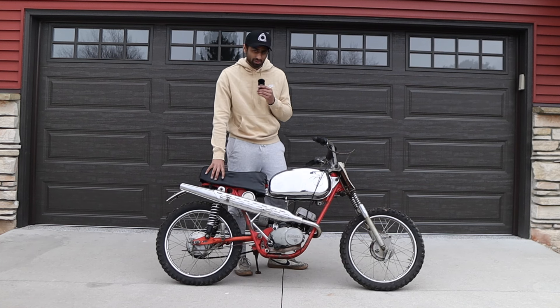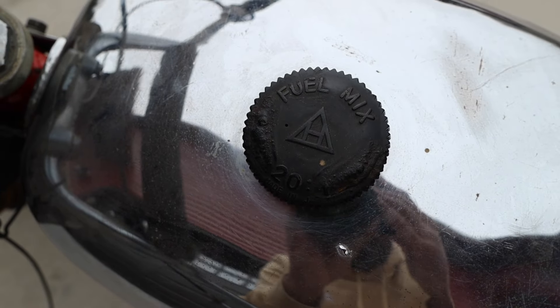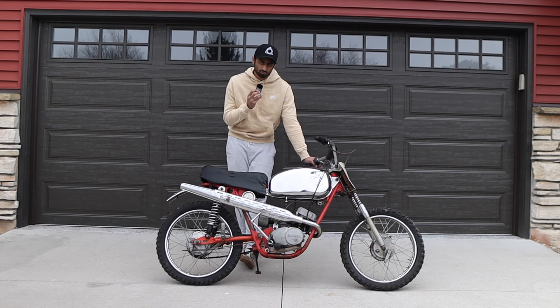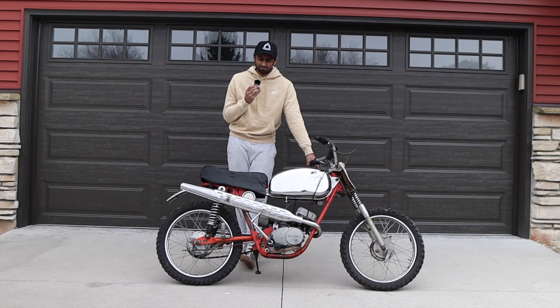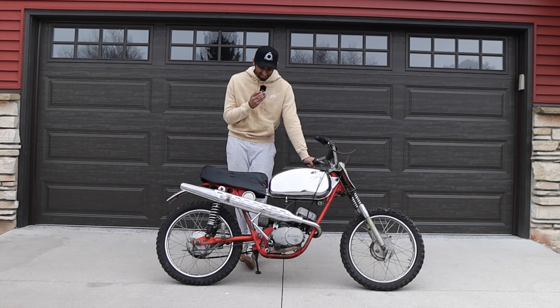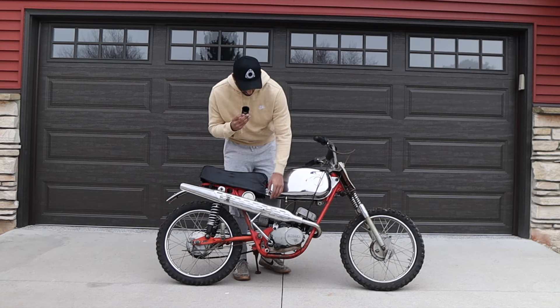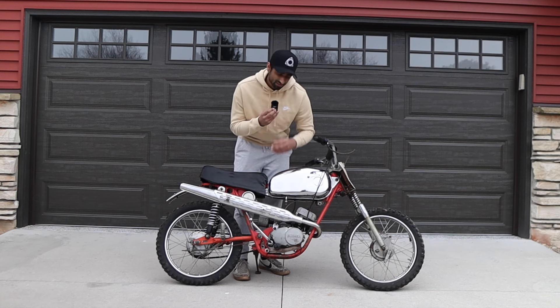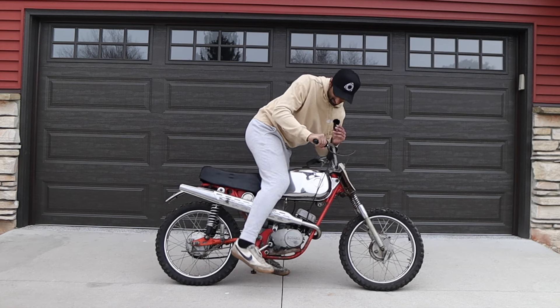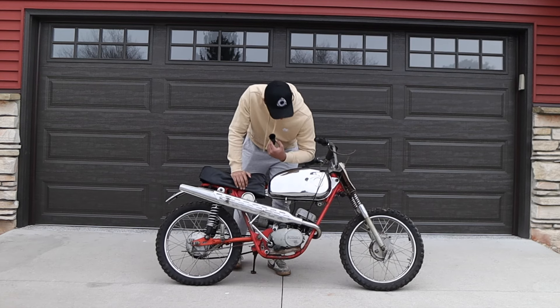Most of these bikes were bought at the dealership, broken in on Saturday, and raced on Sunday, so they never got properly titled for the street. I'm going to try to obtain paperwork, and once I have it I plan to street ride it a little bit and trail ride it as well. This bike is going to need pretty much a full restoration — it's a '64 that's been sitting for about 20 years. The motor does turn over, but there's a ring missing in the engine, so we'll probably do a full engine rebuild. The two-stroke engine is fairly simple.